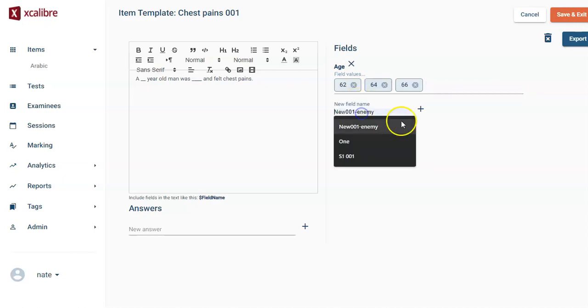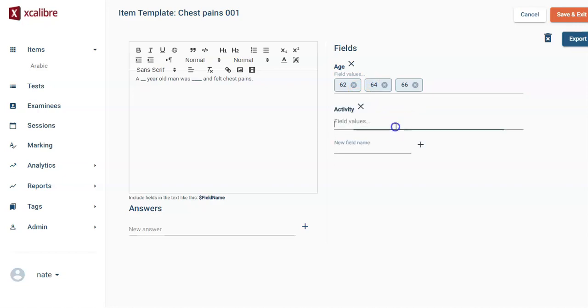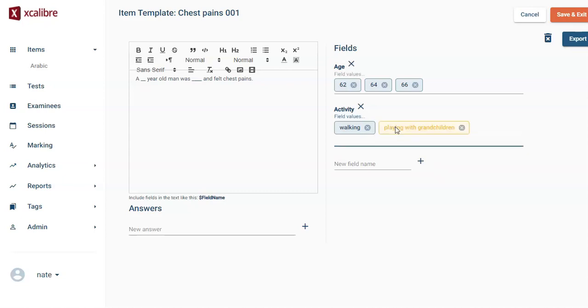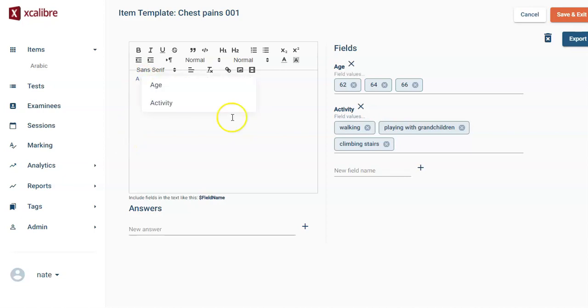And we could also create a new field called activity and say the values are walking, playing with grandchildren, climbing stairs. And then we can go over here and insert these values. So insert age and insert activity.